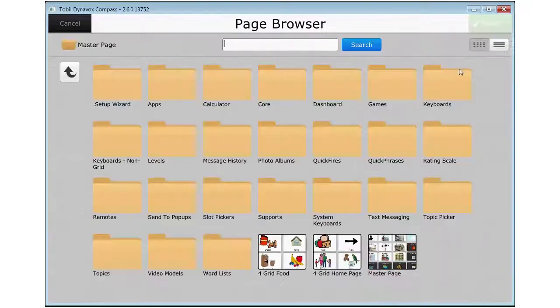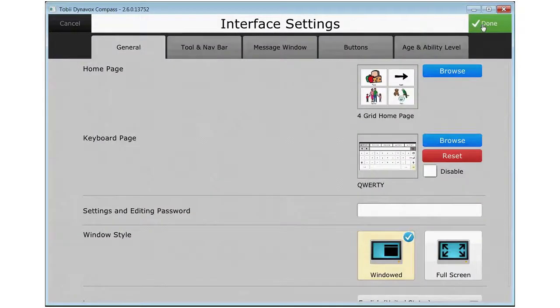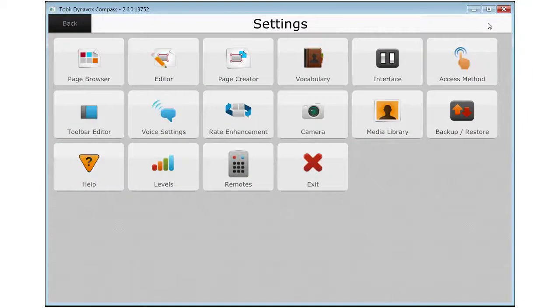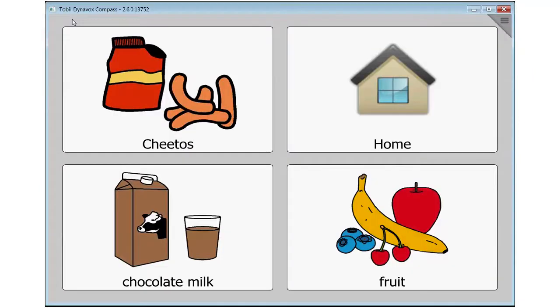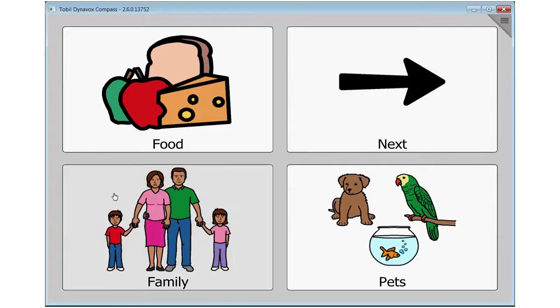So I'm going to browse for one, and I'm going to select this as my new home page. There we go. I'm going to say we're done here. If we go back, now if I hit the home button, this would be my new home page that comes up. So you would essentially do this with any of these icons or categories that you create.